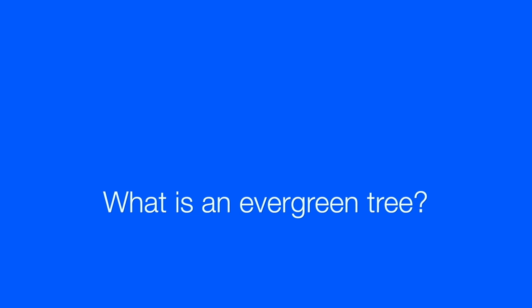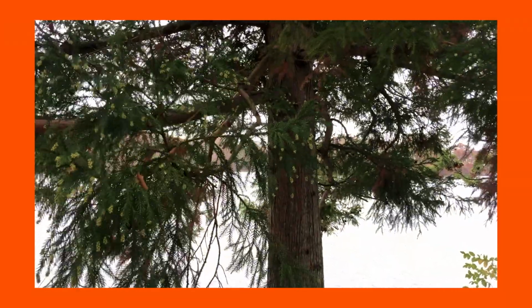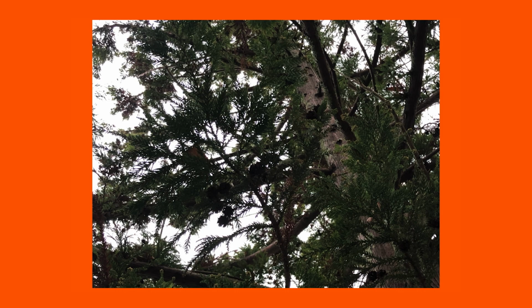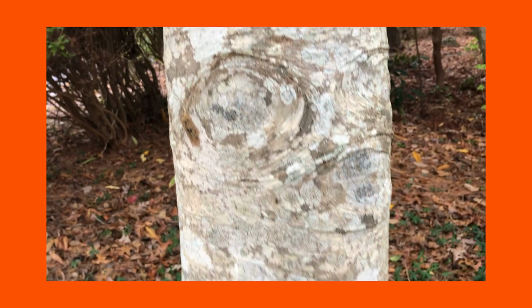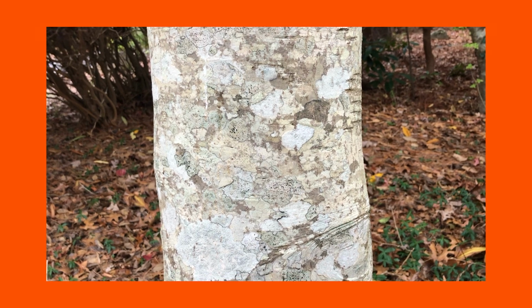First, what is an evergreen tree? Evergreen is a classification of tree that encompasses all trees that retain their leaves and remain green year-round. This is in contrast to deciduous trees, which lose their leaves once the cold strikes. Unlike deciduous trees, evergreens have adapted this unique ability to survive throughout the winter by developing mechanisms and specific structural and compositional adaptations in the plant's anatomy that allow them to overcome usual winter challenges, which is a very impressive accomplishment.